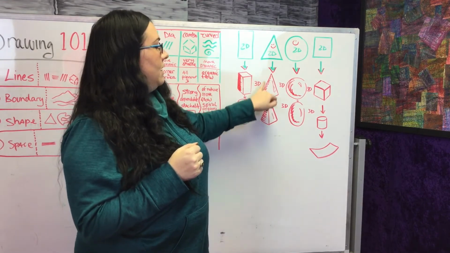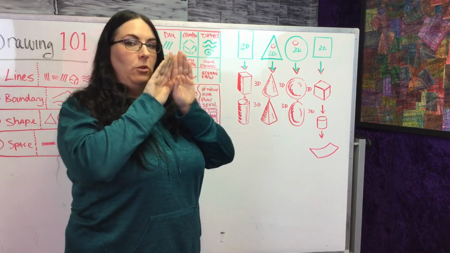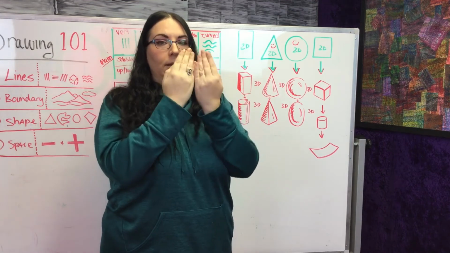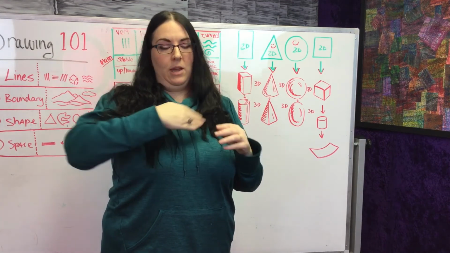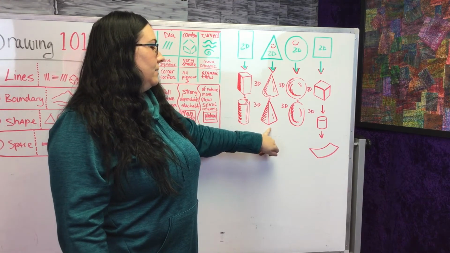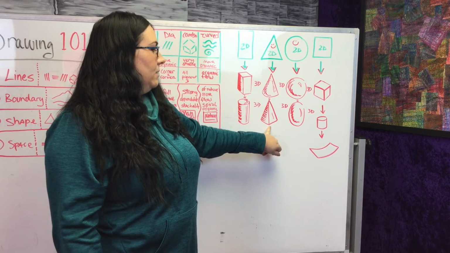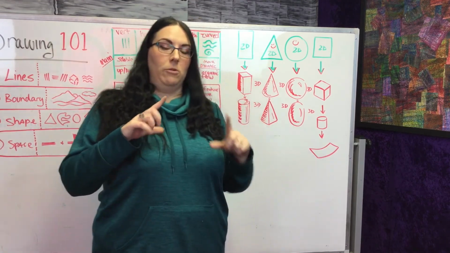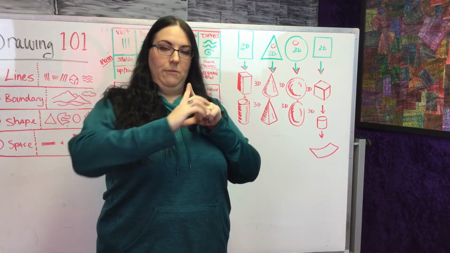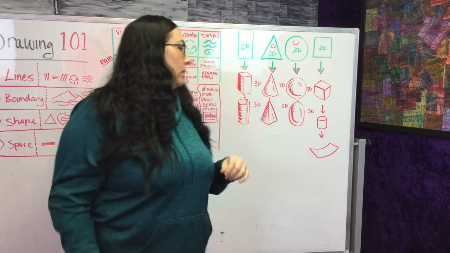Now the triangle can turn into a cone, which is a smooth surface all the way around, which is rotated, like so, with a pointy top and a round bottom, right? It can also turn into something that's kind of like a polygon, that has sides on it like this, or we can think of it as a pyramid, okay, where we have a bunch of different sides like this, like the Great Pyramids in Giza, okay?